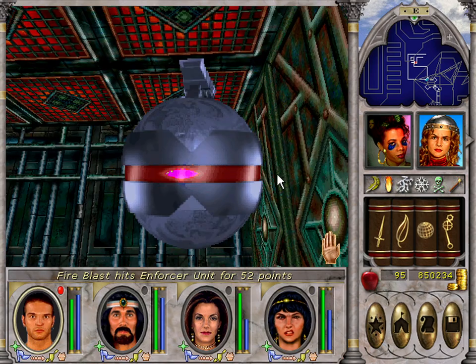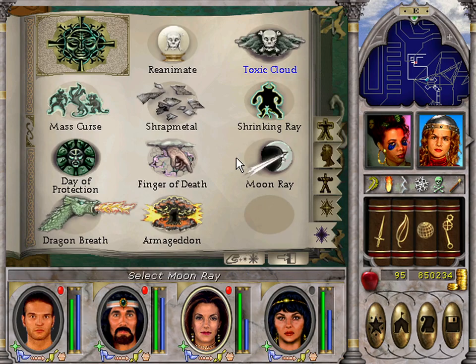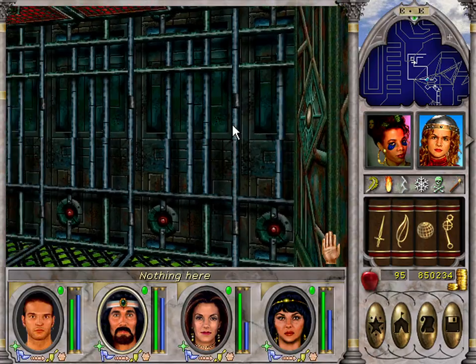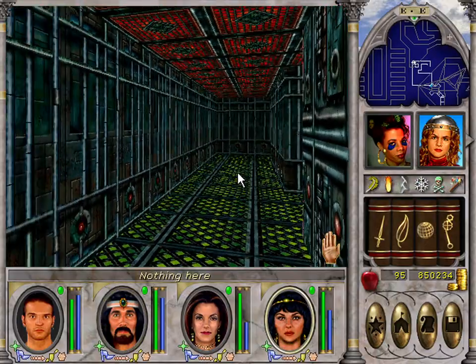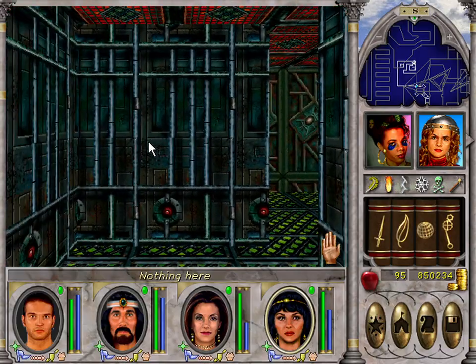How do you like fire? Not very much. Good. How do you like shrimp? Also not very much, but they just get destroyed. They're like the Geth cannons. Not very nice. Oh, we're green. That might be all the imposter units.